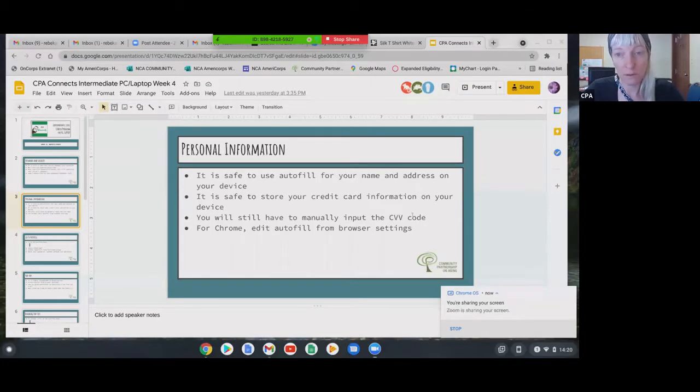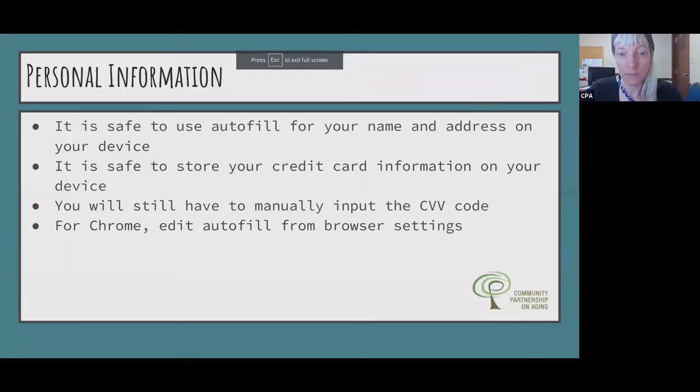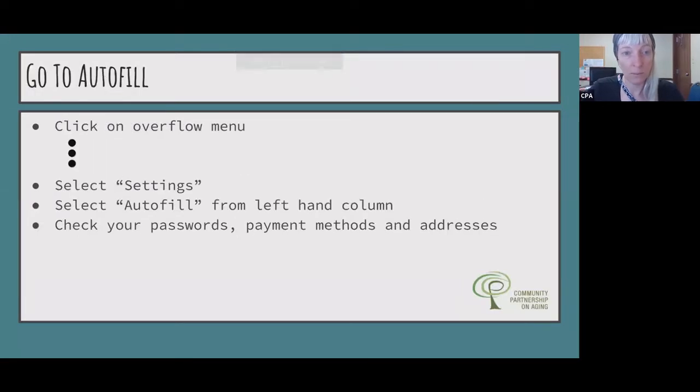I'm going to jump back in here. Did anybody else have anything? Okay, I'm going to jump back in here. We're going to do that as our practice at the end.